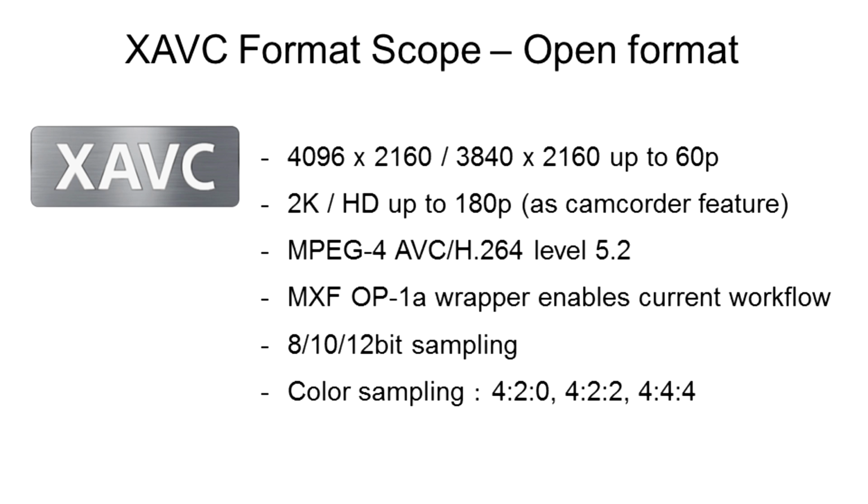It's an open format. There are many implementations in the market at different levels of complexity. But the implementation that Sony embarks in XAVC is capable of reaching up to 4K and at 60 frames per second. It's the fastest and largest implementation of the algorithm. Also, the algorithm is capable of using 8-bit, 10-bit, up to 12-bit. And the codec is wrapped into a file format, which is the MXF, specifically operational pattern 1A.